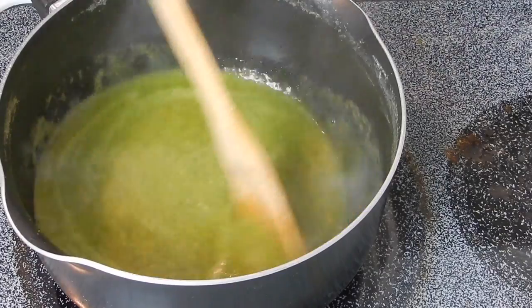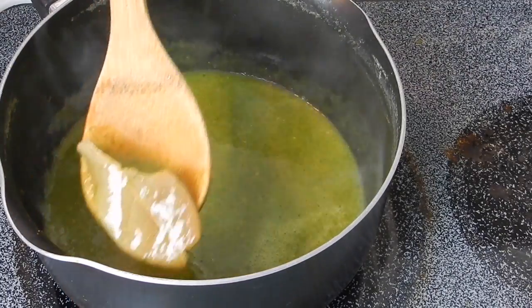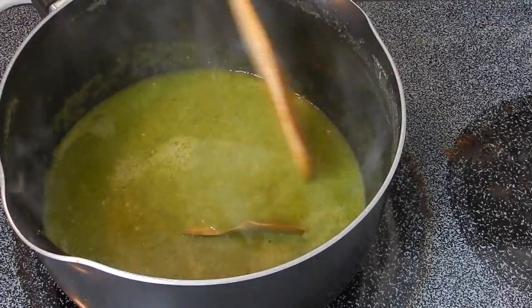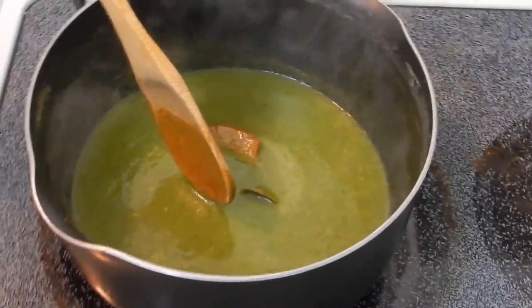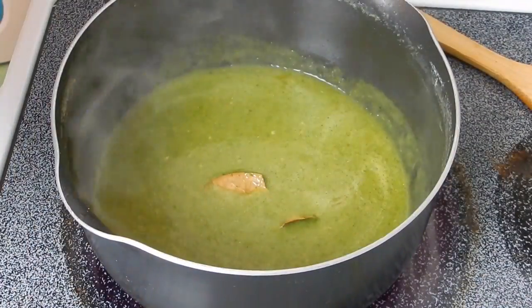This smells really good. Okay, so these got really toasted. They look so good. Okay. What are you doing?